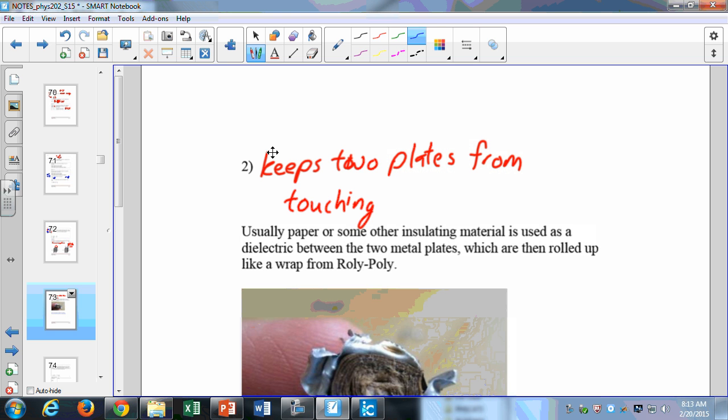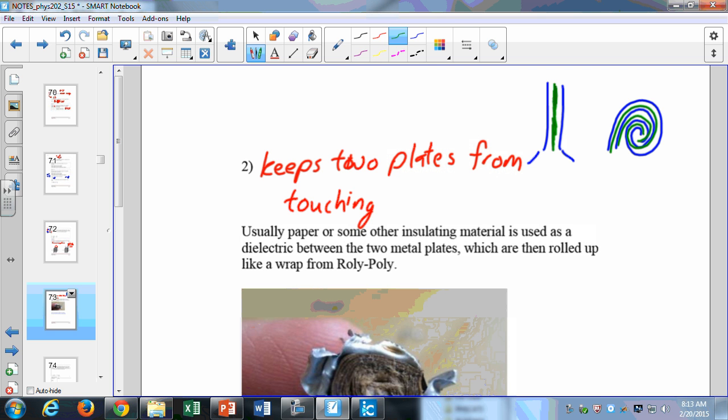They'll take 2 metal plates, connected to some leads, and then they'll put a dielectric in between them. Usually it's like a piece of paper with wax on it or something along those lines. And then they take the whole thing and they roll it up. So you get your 2 plates like this. It sort of reminds me of the roly-poly. You remember the roly-poly that used to be in Thibodeau? They made those little wraps that weren't very good. Oh yeah, they got one now. Oh, do they? Yeah, so it's sort of like a roly-poly wrap. And then they have paper in between these that keeps the 2 plates from touching.